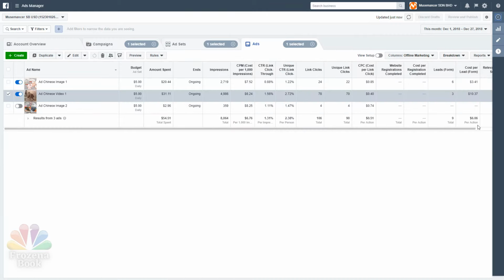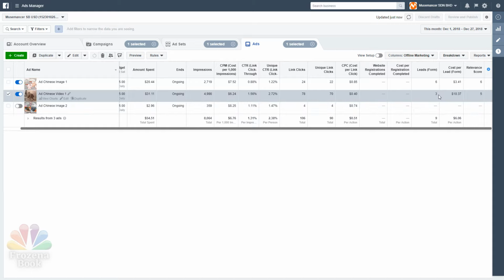And this was getting okay results, about 3 leads for its duration, at about $10 per lead. Now this could have been better, even though it's still profitable, because this aesthetic clinic is clearly selling a high ticket service where their clients would eventually enroll into a yearly package or a semi-annual package. We know that they're going to make money, but of course we were not satisfied with the results.